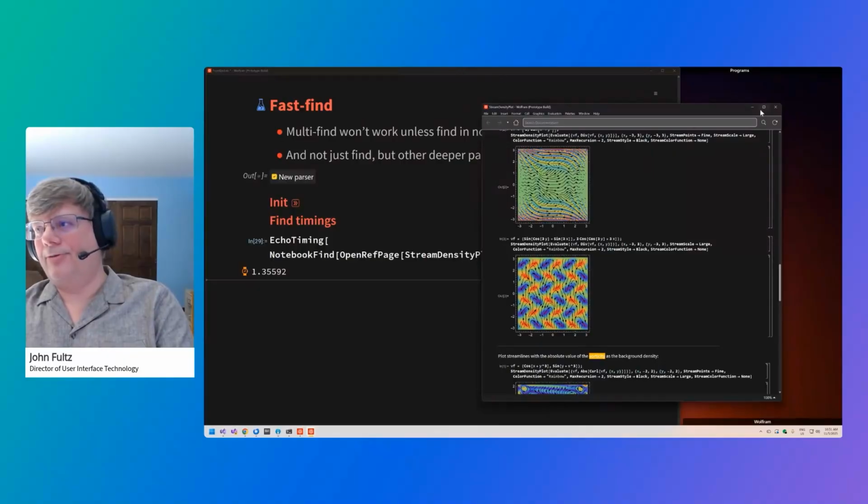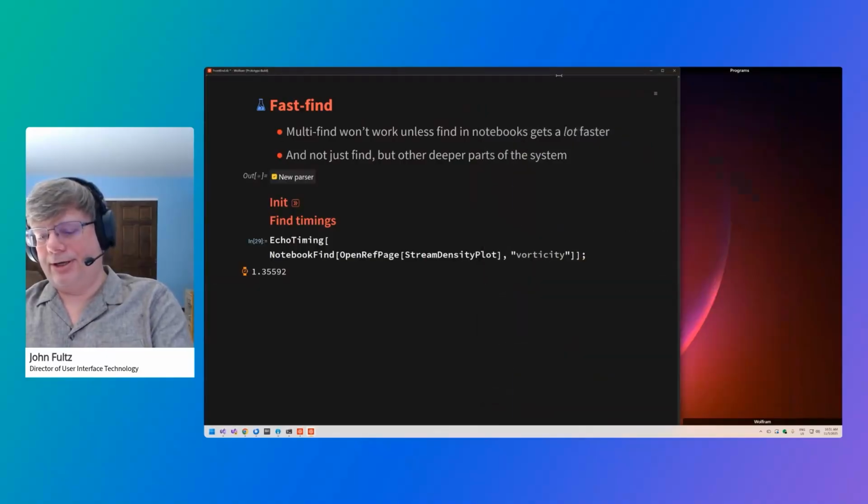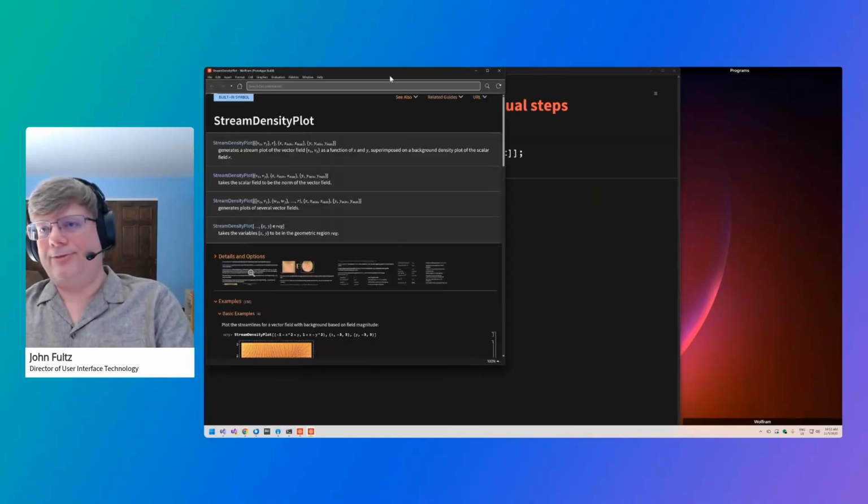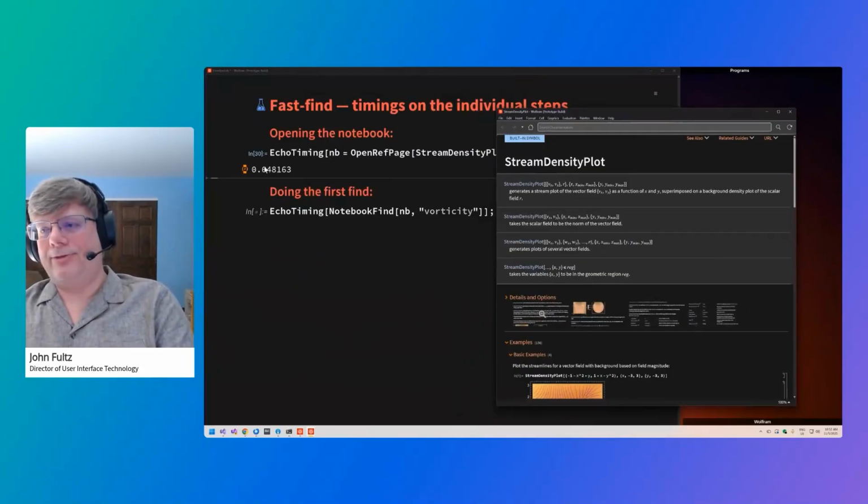Now, let's take a look at what's going on. The opening of the notebook is slightly slower, but it's doing a lot more work. At this point, it has now read the entire notebook into memory. Everything is parsed off disk. In principle, if you deleted the file off disk, it doesn't matter anymore. In the old one, if you deleted a file off disk, you might end up with a corrupted notebook, or the system wouldn't let you because it had locked the file.